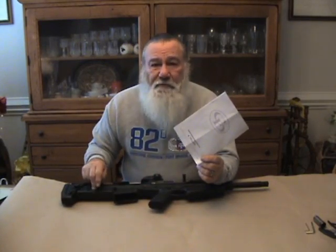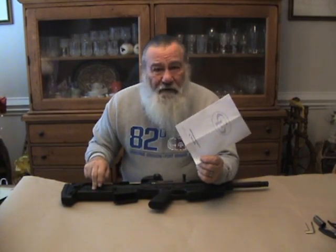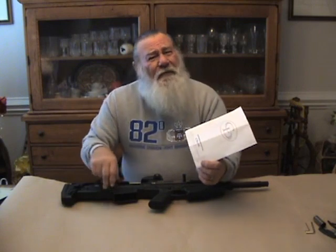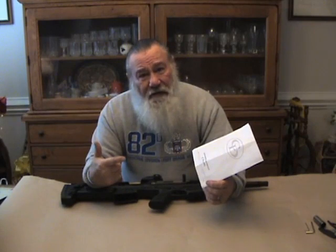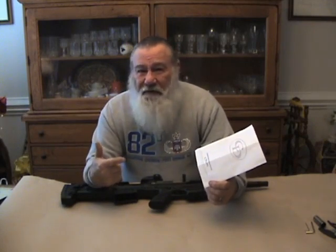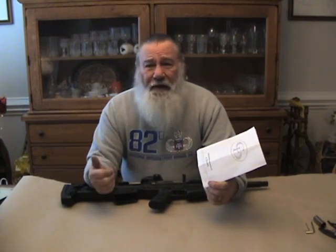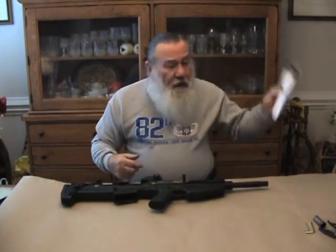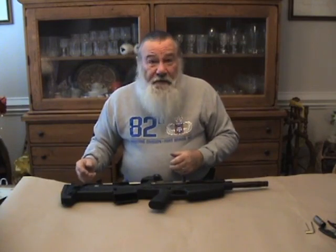But what it does not have, what were you thinking, Chiappa? It does not have a schematic to tell you the part number and the name of each part. So if something breaks and I want to order the part, I guess I have to send this thing back. I don't know, and the reason I don't know is Chiappa won't answer their phone, and they won't answer their email. Everybody's blaming this on COVID. Bull. There are too many other stores out there, online stores. So Chiappa, get somebody on the phone, get somebody answering the email. All right, so you got that. Am I upset with Chiappa? No.